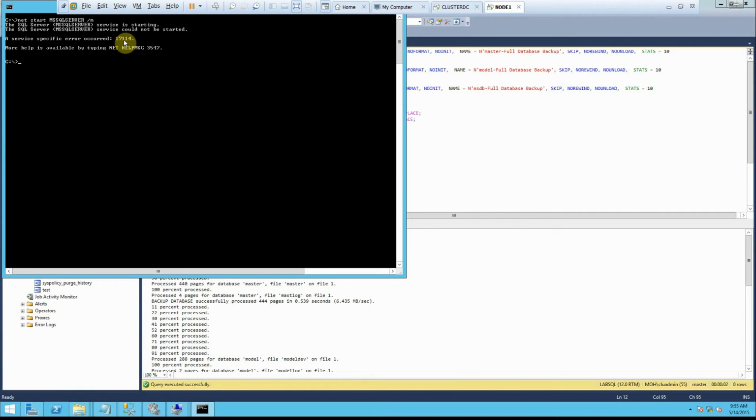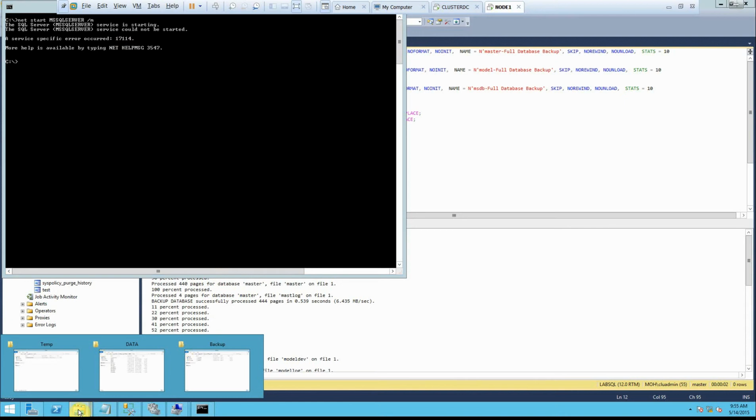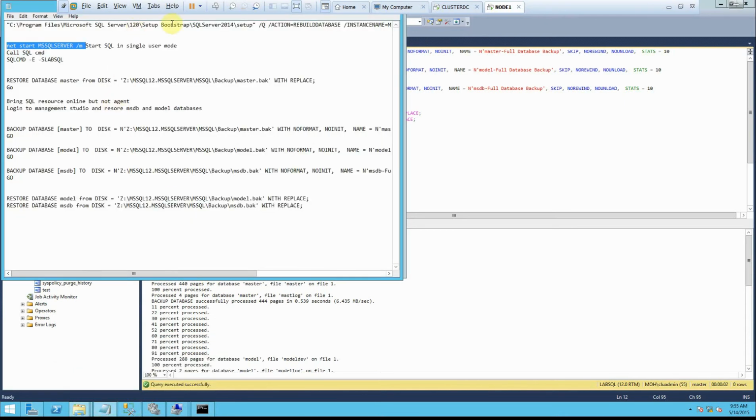Or if you don't have that media, SQL Server also has the setup file in the bootstrap folder. In my case it is the default location, which is C:\Program Files\Microsoft SQL Server\120\Setup Bootstrap\SQL Server 2014\setup.